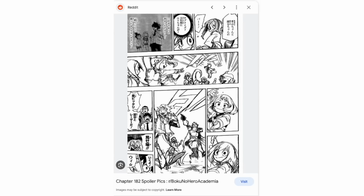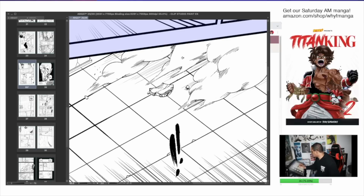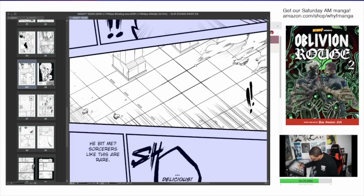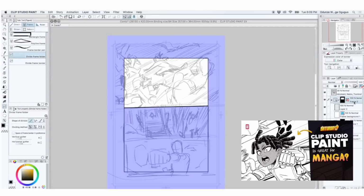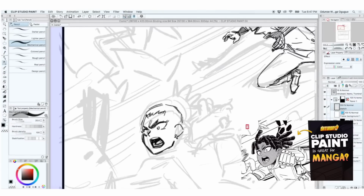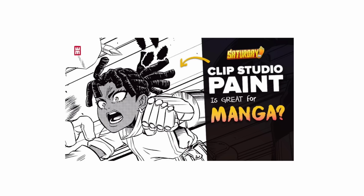So this happened. I storyboarded all the remaining chapters. I prepared them in Clip Studio Paint. I made sure to cut the panels with the panel color. I have several videos on how to use Clip Studio Paint to create your manga pages and draw manga pages from start to finish that you can go enjoy. Get more of that sauce.